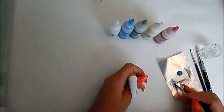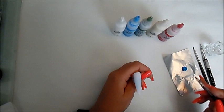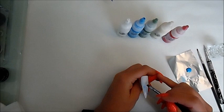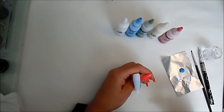First of all, I'm going to water down my paint to create a light background. As you can see, I'm painting almost with water, which is just lightly colored with the paint. Once I'm happy with my background, I'm going to let it dry. We need to remember that when we're painting with acrylic paints, we have to make sure the first layer of paint is dry before we do any more work.